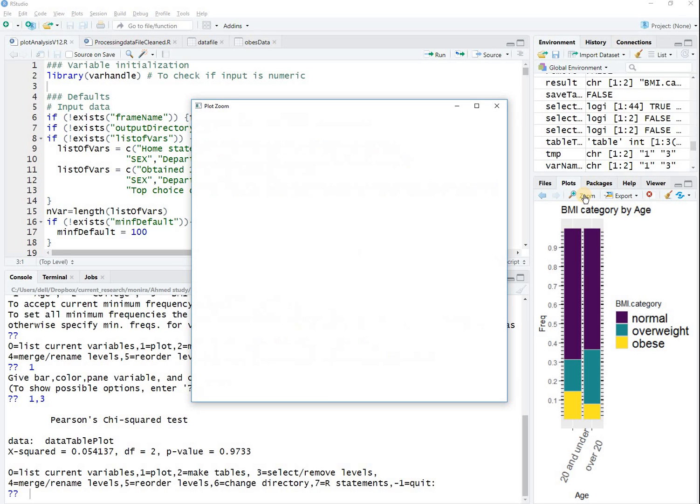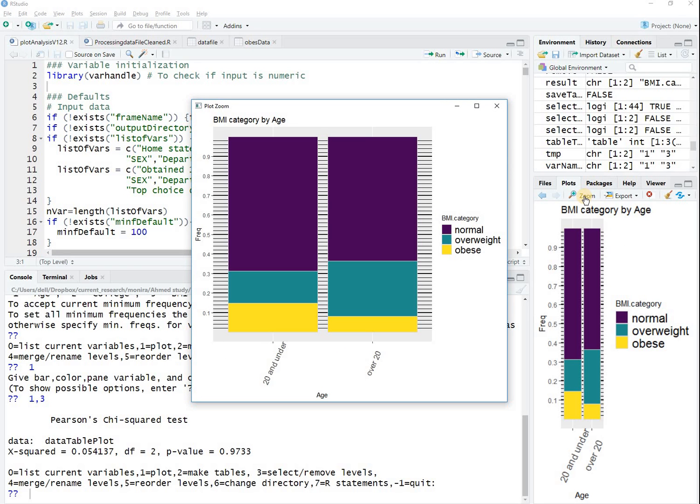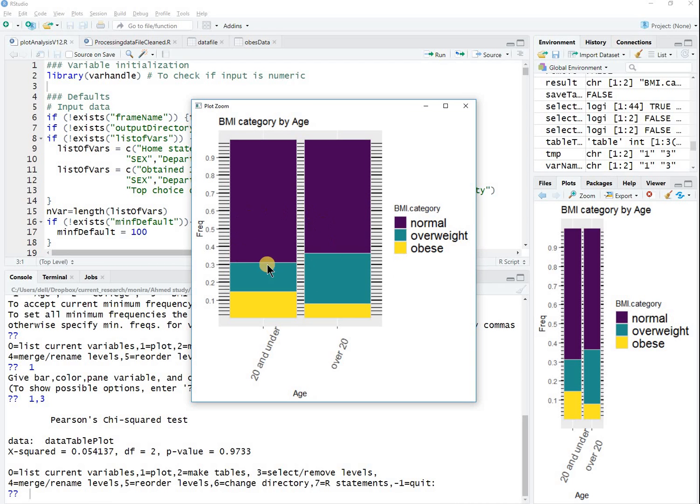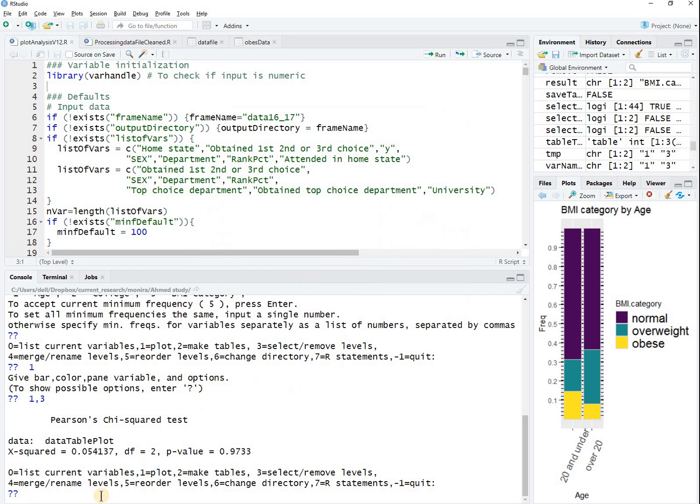Now, you know that we can change this, and you can move this plot. Now, this one here is not a spine plot. This is a percentage plot. But we want a spine plot because that shows also the number of people in each category. Okay, so I'm going to close this and I'm going to do spine plot instead.